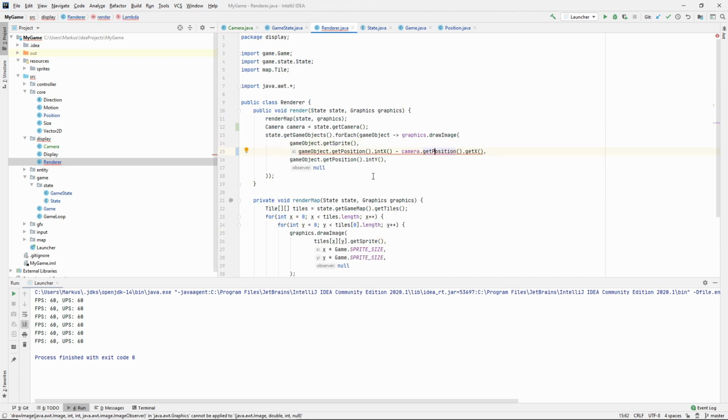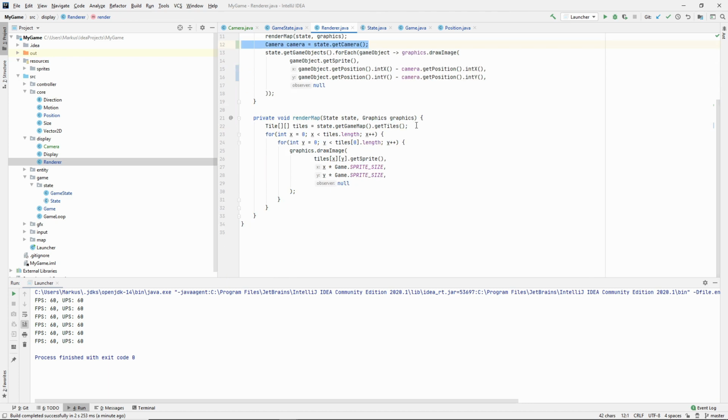At the same time, I think this is the right way to do it. Of course, this needs to be an int now since it's a drawing. I think it's the right way to actually generate or implement methods as you need them, because otherwise you're just cluttering your code with stuff you're not even using. And nobody likes that. So in y, all right, and we need to do the same thing for the tiles as well.